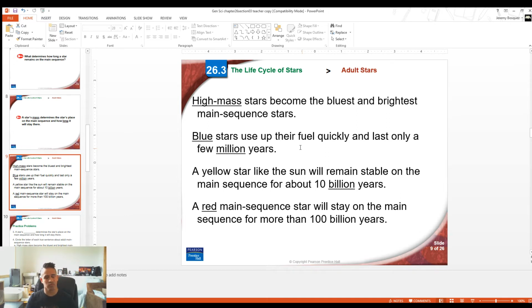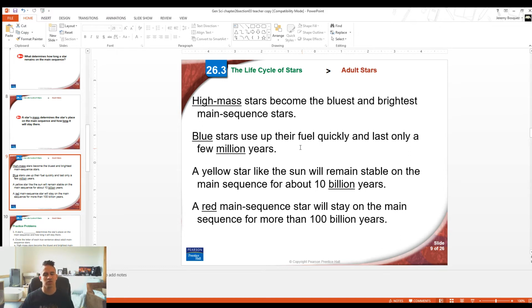Whereas medium-sized stars, more like our sun, our yellow star, will usually live for about 10 billion years. Now that's a big jump of time. A few million to a few billion years, that's a very long amount of time. Okay, that's like being a millionaire compared to a billionaire. It's a lot of money difference between a million and a billion. So this is a very long amount of time that medium-sized stars live for.